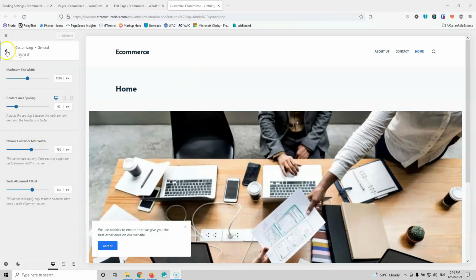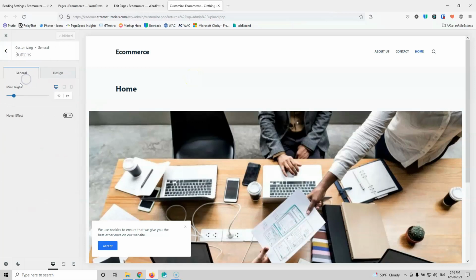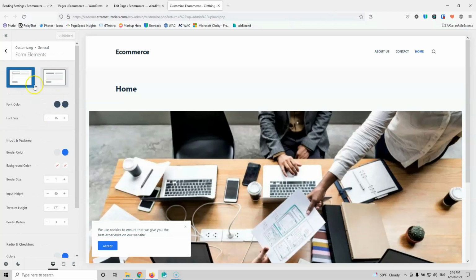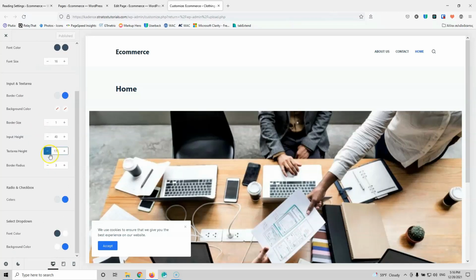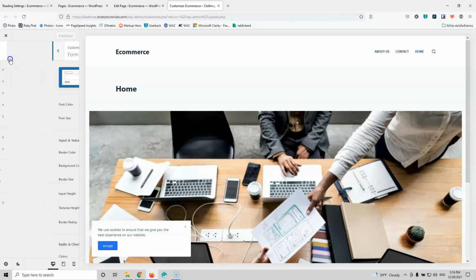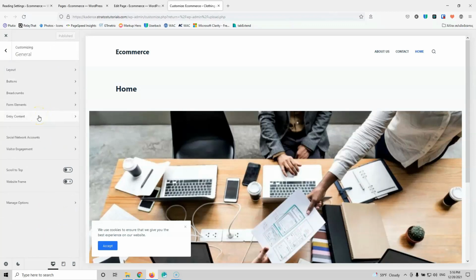And I'm not going to change anything from here. Let's go into the buttons, and here you can select the minimum height of the buttons, if you want to have a hover effect, and how you want to design those buttons. These are the default settings, of course, for the theme. After that, we have the breadcrumbs, which we're going to touch inside WooCommerce later on. And let's go to the next one, which is the form elements and how the form should be displayed. And you can see here how it looks. Again, this is for Gutenberg and the Blocksy theme.